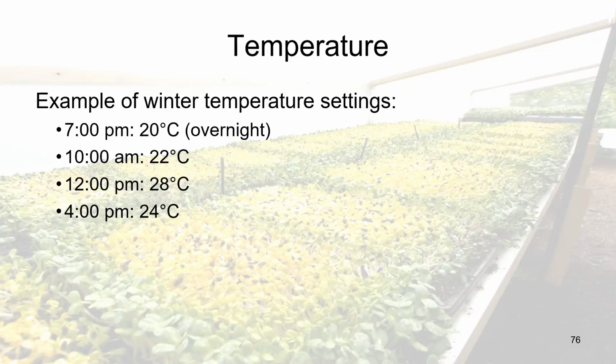So really it has to do with keeping the average temperature up over the 24-hour period, and in particular the nighttime temperature. This is going to vary with systems as well, and also it's going to vary with the weather. So this might be our temperature settings on a thermostat in February, but if you get a cold February day that's very sunny, we may see the temperatures going up to 35 degrees within our greenhouse. So there's always things to watch out for there. And generally we find managing winter temperatures relatively easy.